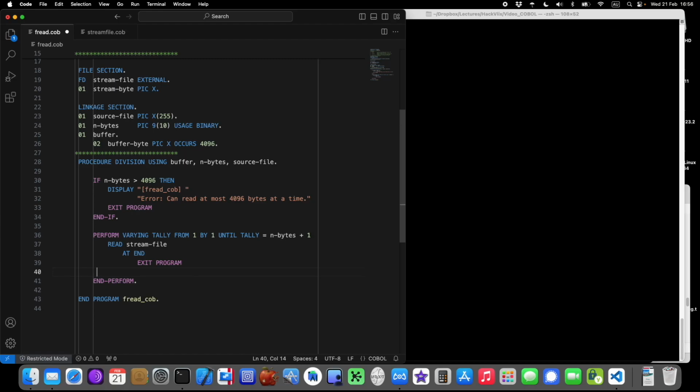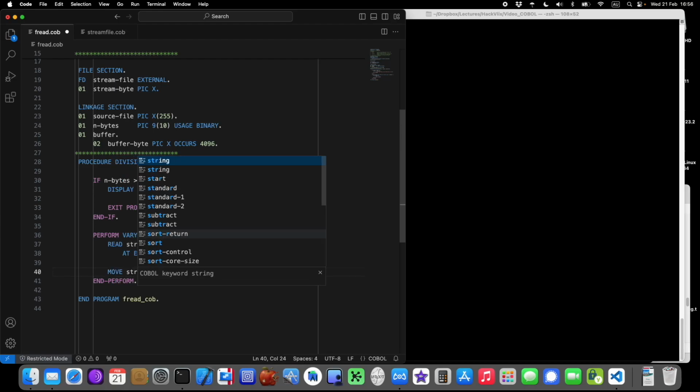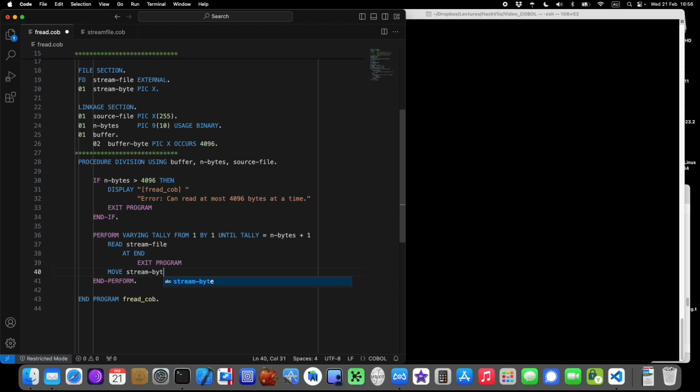And the next thing is to move the stream byte that we read to our target buffer. So this read operation here will read into this data structure. So we will read 1 byte here, and this byte will now be copied at the appropriate position into buffer. The position we know from tally because this is our counter, so we'll use this as an index.